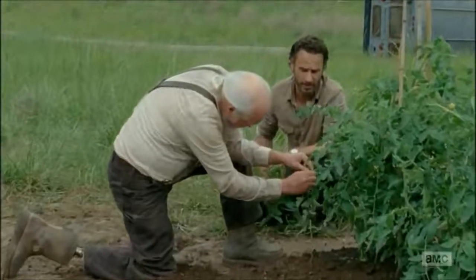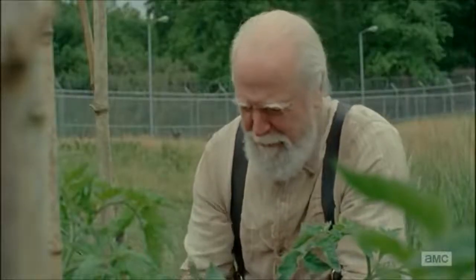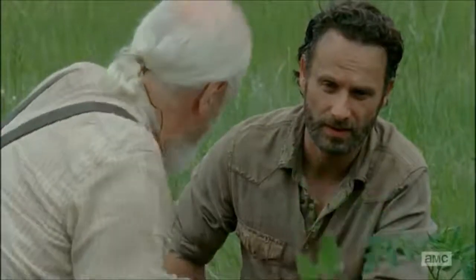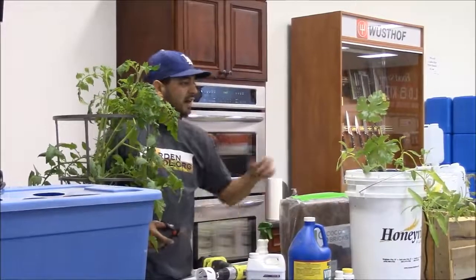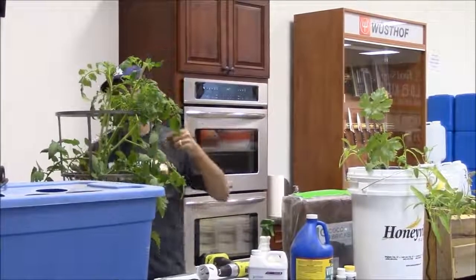So we just pinch it off here. Things break, but they can still grow. These little bristles, they'll take root. We'll have a whole new plant. A lot of bacteria, a lot of yucky stuff in there. I stick it in the air and let the mist spray it so it's nice and sterile.